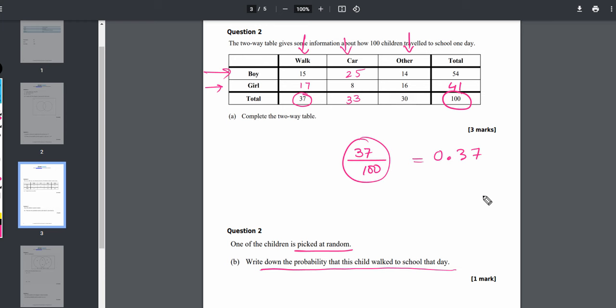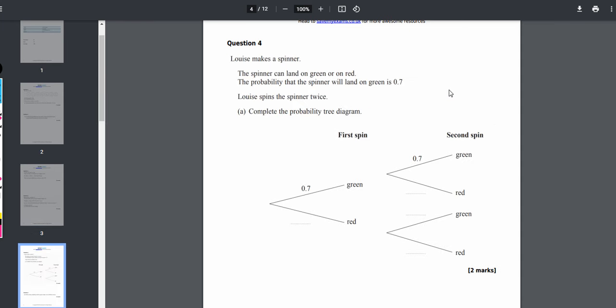So this is how we can find out the probabilities by using the Venn diagrams or the tables. Now let's see the questions where we have to find out the combined probability. Alright, so in the combined probabilities, I would like you to show the question related to the tree diagrams. So we have a question.